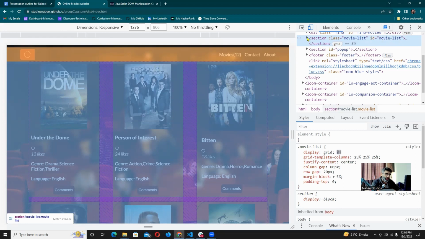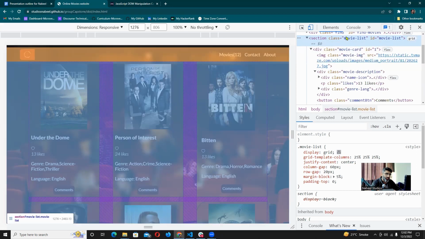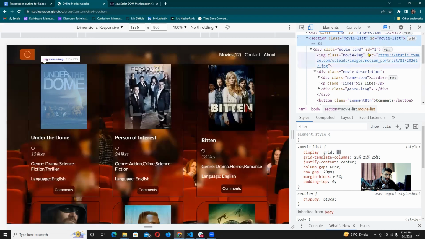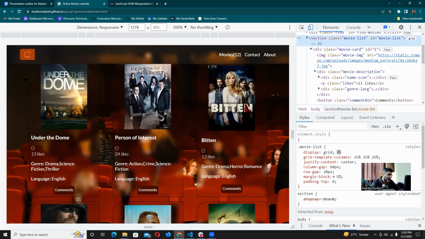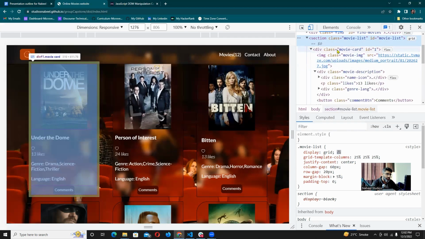So if I drop down, you can see that this movie list section has a div first of all. You can see on the left this whole movie card. All these movie cards were created dynamically, and all the data inside this movie card was actually fetched from our movie API.